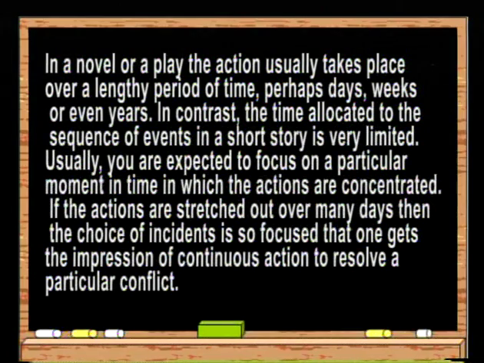In a novel or a play, the action usually takes place over a lengthy period of time, perhaps days, weeks, or even years. In contrast, the time allocated to the sequence of events in a short story is very limited. Usually, you are expected to focus on a particular moment in time in which the actions are concentrated. If the actions are stretched out over many days, then the choice of incidents is so focused that one gets the impression of continuous action to resolve a particular conflict.